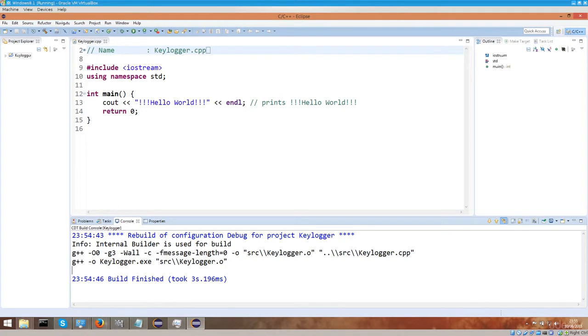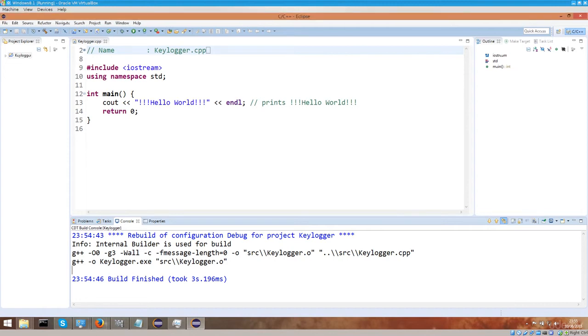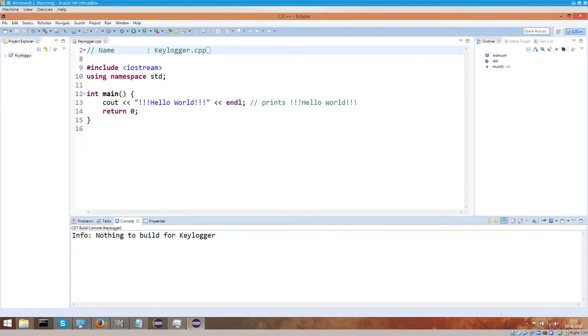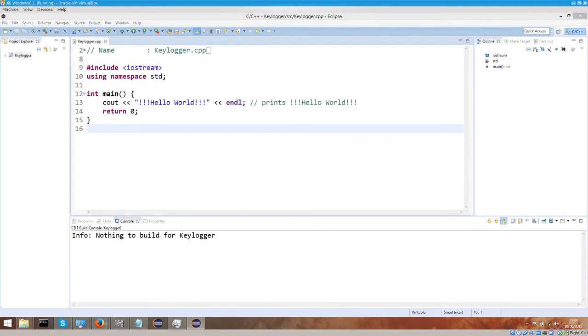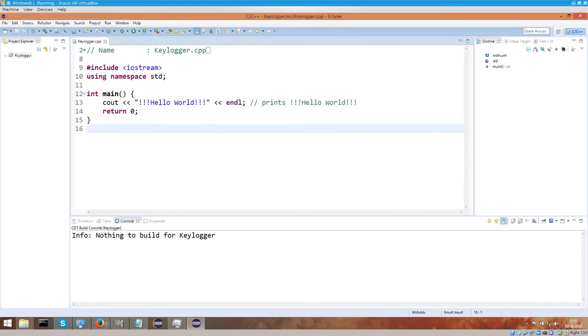Let's go ahead and click on Run. So there is this green play button that I'm selecting now. If I click on it, oh come on. If this happens to you, just rebuild it. No, okay. There we go. So you just click on the green one. If you get an error message like I did, just rebuild it with Control B a couple of times and it should be fine.